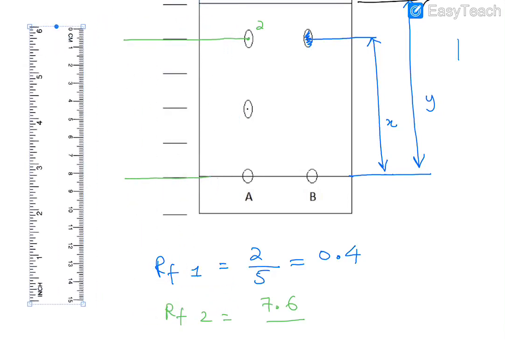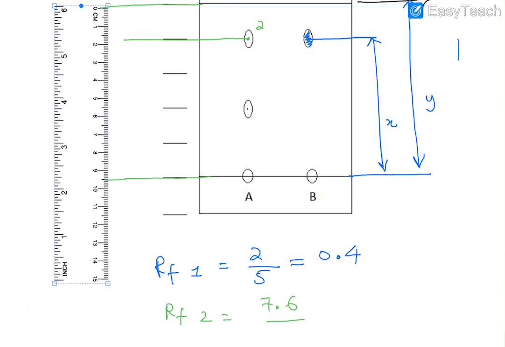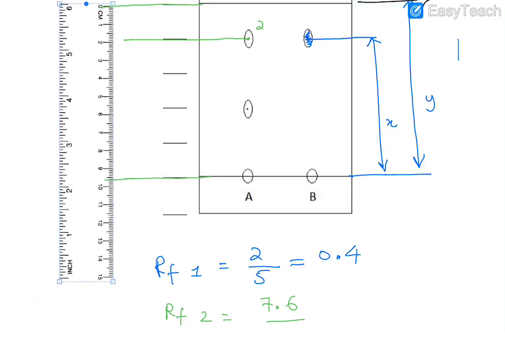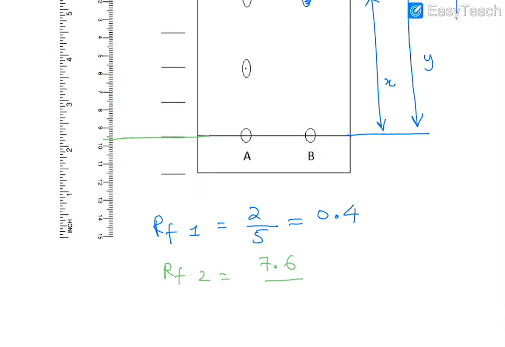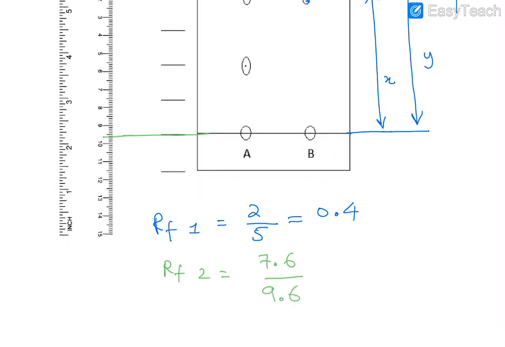And you measure the distance from the solvent front. So I'm going to draw a line here. So it's going to be from the baseline to the solvent front now, and I measure the distance here. So I have 9.6. So 7.6 over 9.6, you compute it. Now, let's say this is in centimeters, this is in centimeters, centimeters cross out, so our value has no units. So this gives me 0.79, so almost 0.8. So let me keep 0.8 here.